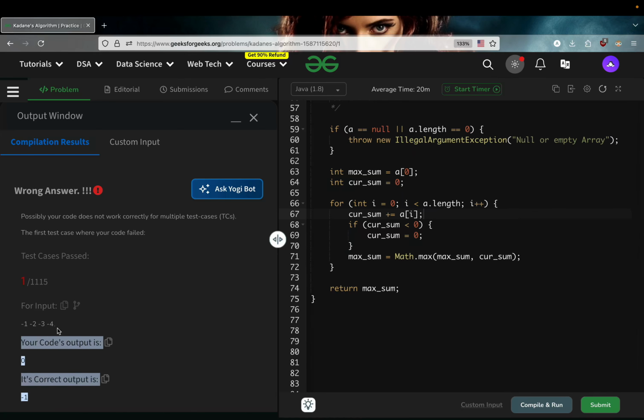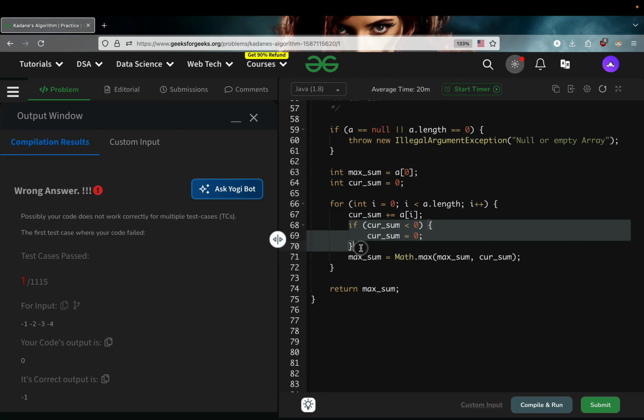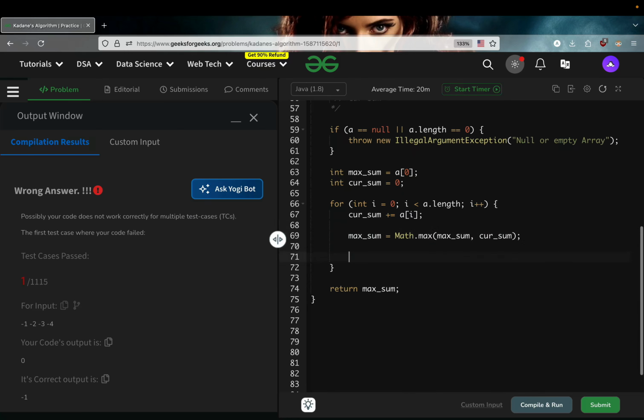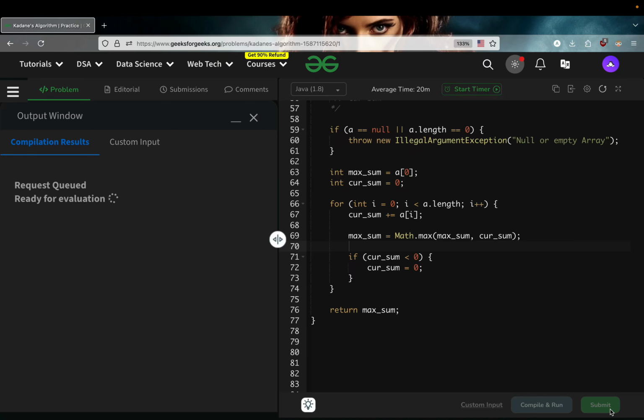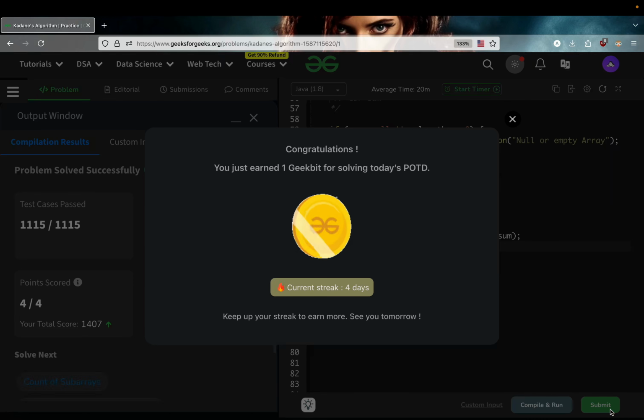Okay, it feels like 0 is not an expected answer because we are checking initially. We should not check initially. 0 is not expected because they want one of the elements from the array and not 0. So technically 0 is much greater than minus 1. So let's submit this now. So yeah, it passed all the test cases, and this is one of the very famous and very standard problems.